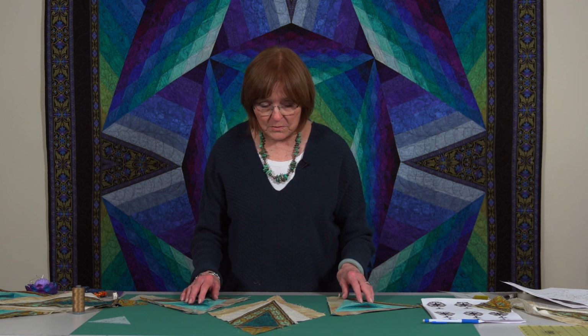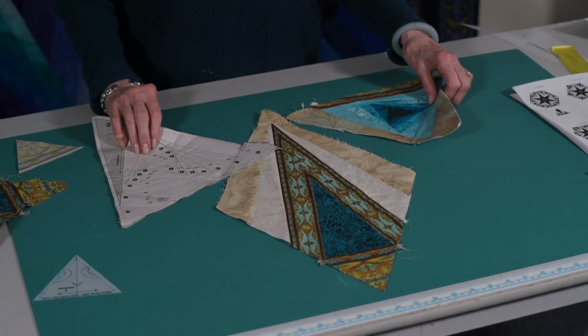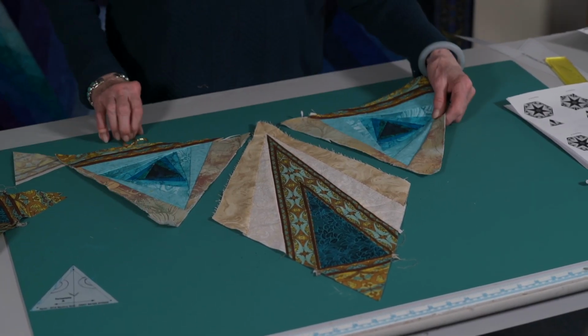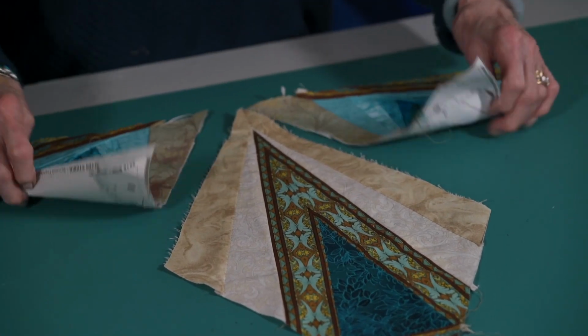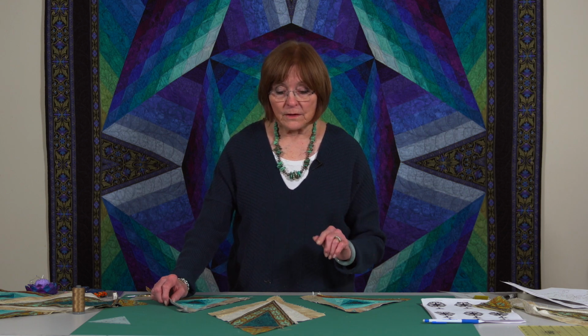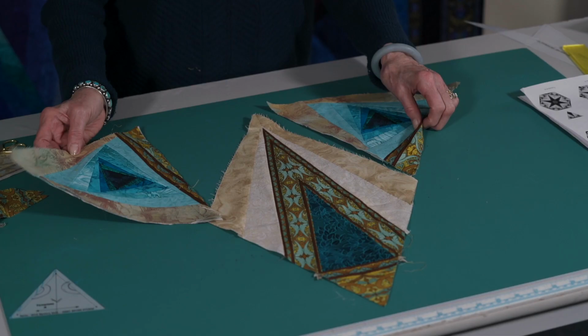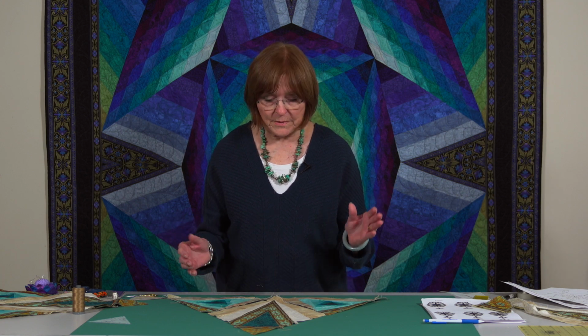So first and foremost, these foundations, this one is the reverse, this one is the regular, are going to be going on this. You're going to be sewing them on. But you will get a lot of different designs depending on how you orient them. So for instance, right now, this is the way you have it pictured in your pattern, but it's not the only way that it could go together, but it's the way it's pictured in your pattern.